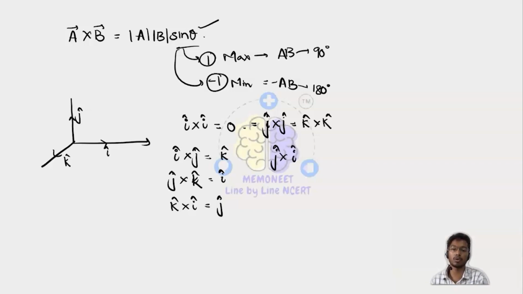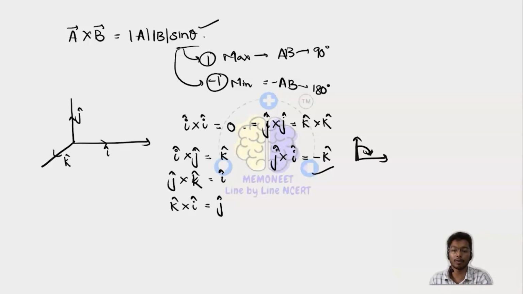then what should we have? We have j in this direction and i in this direction. We will curl our fingers in this side, and our thumb will be representing into the plane of the paper, but the z axis is out of the plane of the paper, so it is minus k cap.